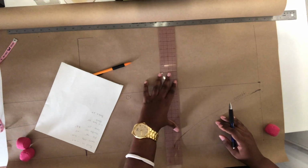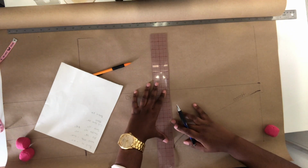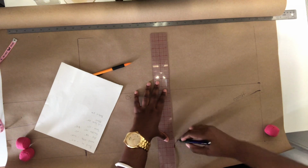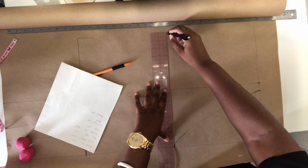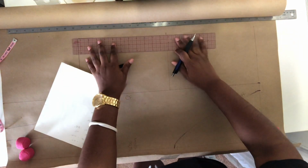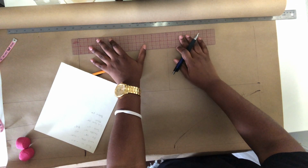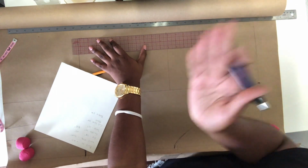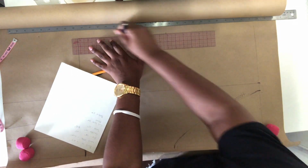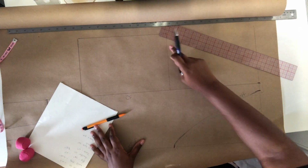So for your actual pattern, you're also going to mark this line across 15 inches, that hip area, the first notch where you did your hip, and you're going to take it and just draw it all the way across, because that's again 15 inches. So from here to here is going to be a straight line, right? You kind of want to bring this in just a little bit, because you know your body curves, so it's okay. Just mark a straight line to connect that. So that's the back across, and then that's the back down until you get to that butt area.